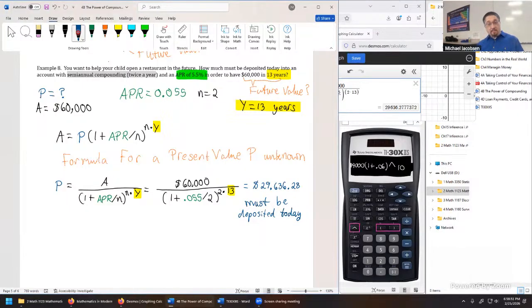Unless we're thinking of a payment plan where we're going to deposit a little bit every single month over the course of 13 years, there's some pretty good formulas for that. That's going to be unit 4C, but because those formulas get kind of wild and unexpected, we're going to skip over to unit 4D, the opposite end of making payments. But any questions at all, folks, on the 29,636 principal?